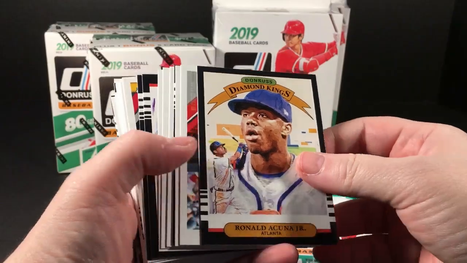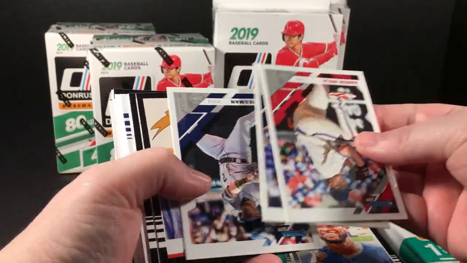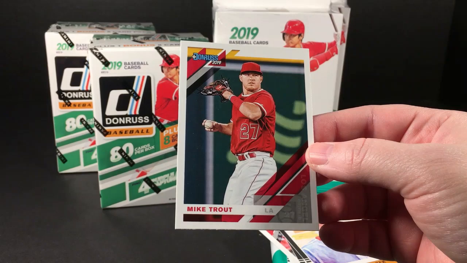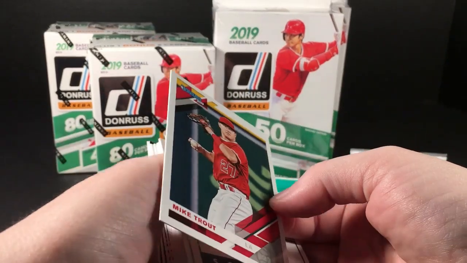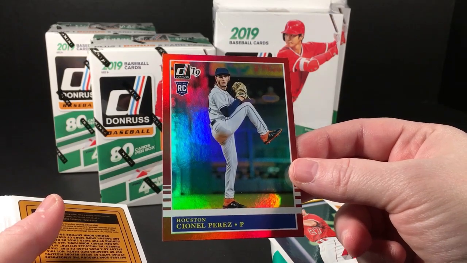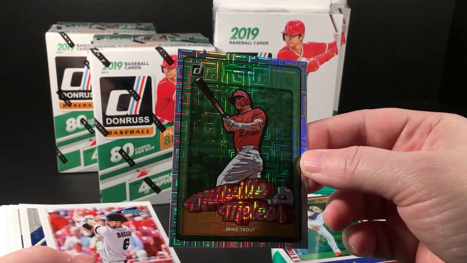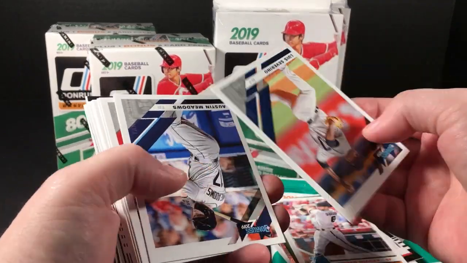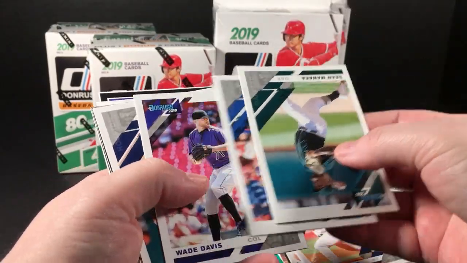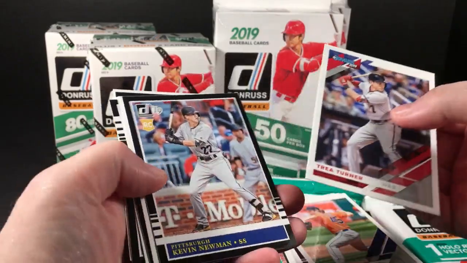There's an Acuna, Diamond Kings. Profar. So we have a Trout. That is actually the parallel version, the variation version of his card here. Got a rookie, Sionel Perez. Nicknames, Mike Trout. Good looking card there. And then you know the rest will be just base. Well, base and subsets. We'll look through anyway, quickly as we can, while flipping cards. Muncy, rookie, Newman.